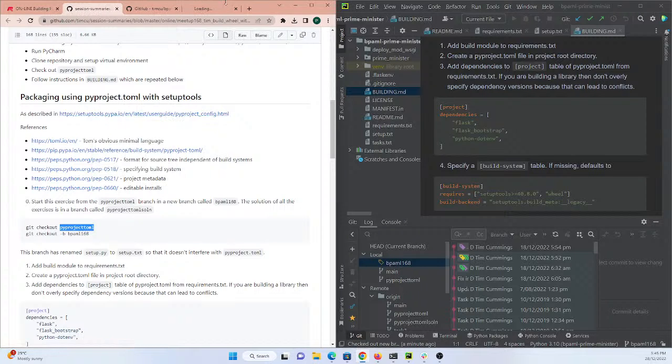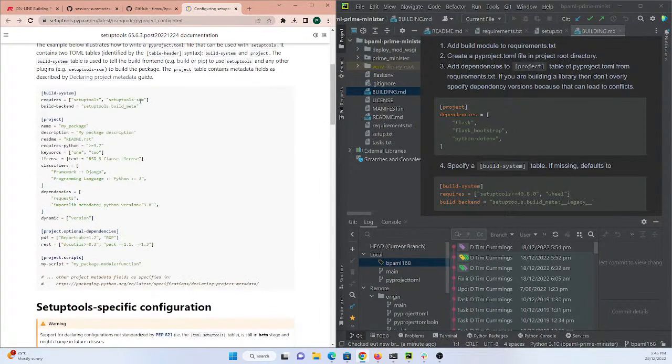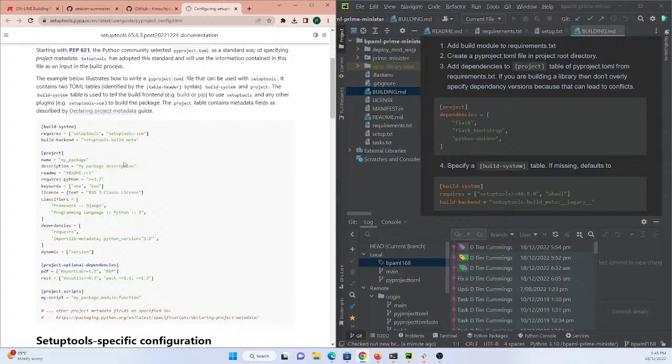And this one, we're going to be using setuptools, which is probably the most commonly used set of tools for the old way of building these packages, but it can be used as well with this new system.